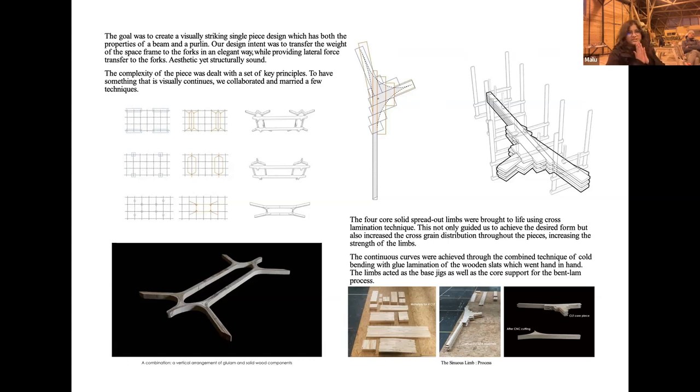The four core solid spread out limbs were brought to life using the cross lamination technique. This not only guided us to achieve the desired form, but also increased the cross grain distribution throughout the pieces, increasing the strength of the limbs. We had a lot of tapering ends on the solid pieces. The reason we used cross lamination is that if we used a solid piece of wood, that tapered end would be really weak. So using cross lamination timber helped to strengthen that part of the core limb.